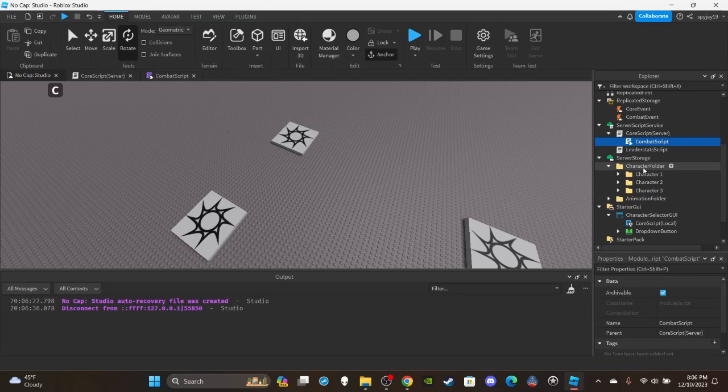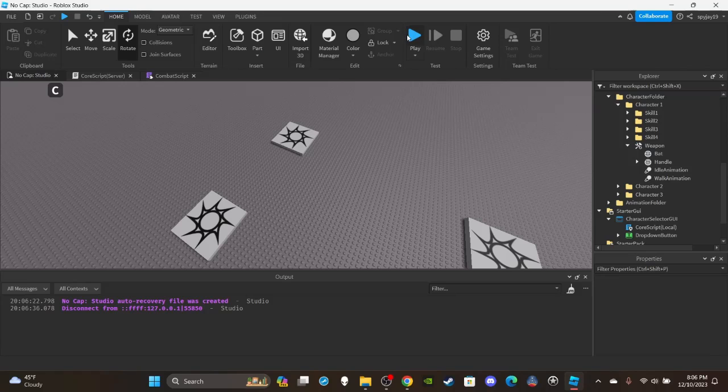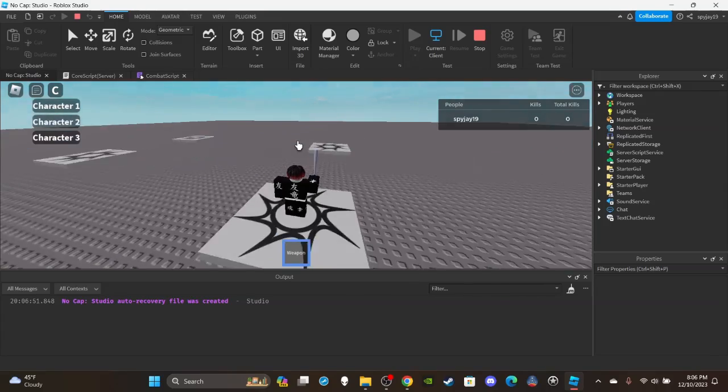Okay, I also forgot to mention, I've said this in the past, but I didn't mention this in this video: make sure the parts aren't anchored. Yes, that's very important. Make sure the parts are not anchored, and you don't want can't collide turned on. You don't want that turned on. It's very important. I forgot. Okay, now if I switch, there we go.